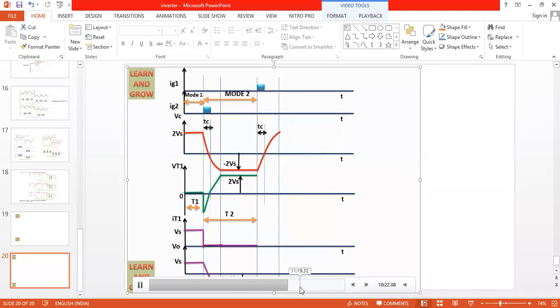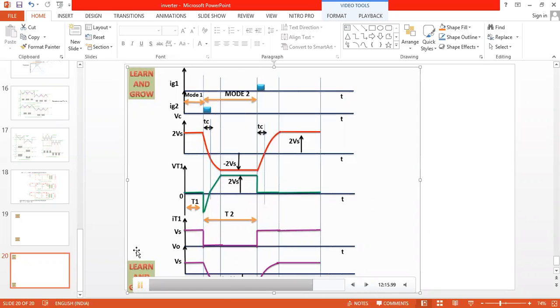I'll explain it. As we obtain this waveform for the voltage across the capacitor, for the load voltage also we get the same. So we confirm that it is approximately equal to a square wave. So the parallel inverter generates a square waveform signal. Okay. Yes, you can see that. So draw only IG1, IG2, the capacitor voltage and the voltage across the load. That finishes the explanation of the parallel inverter.